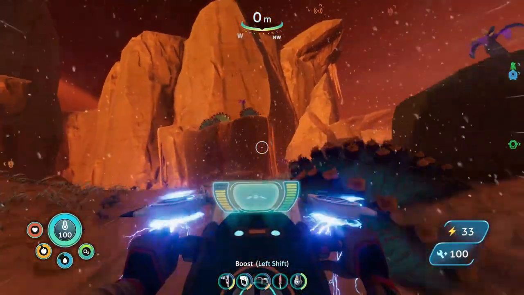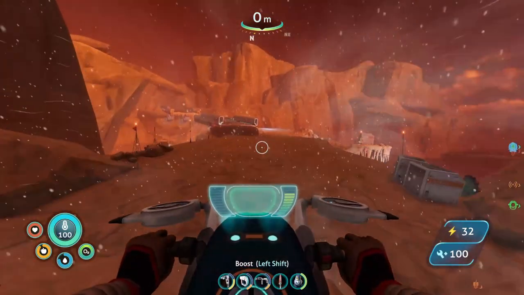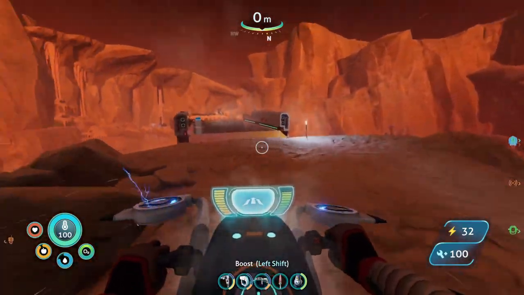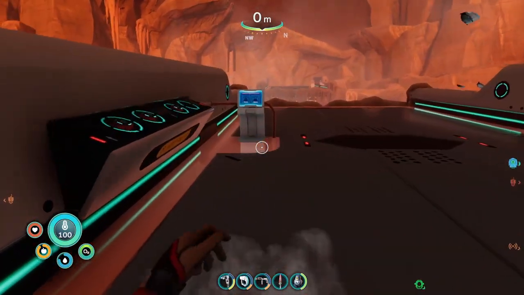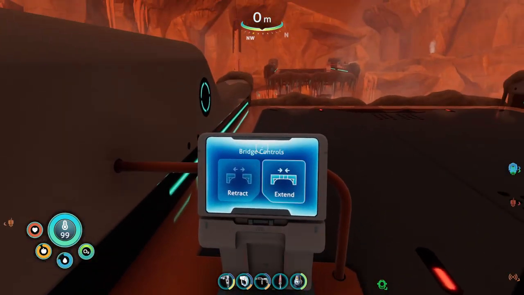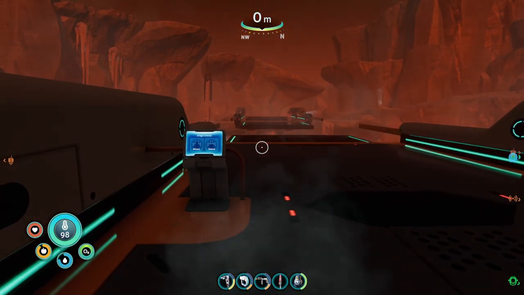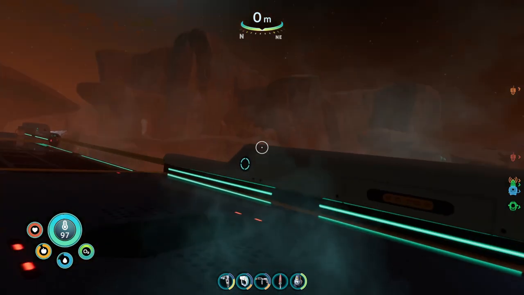Also, having a snow fox with you basically just guarantees that you're constantly warm. So you don't have to worry about running around trying to find a geyser or anything to keep warm next to. So boom. All right, let's insert the hydraulic fluid. Repair the bridge. I got that achievement. Extend.